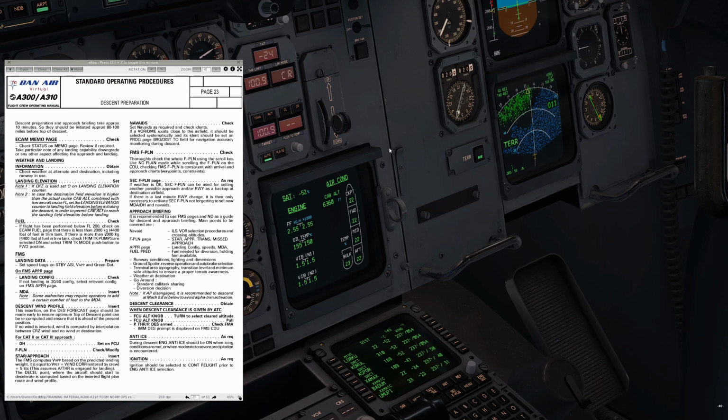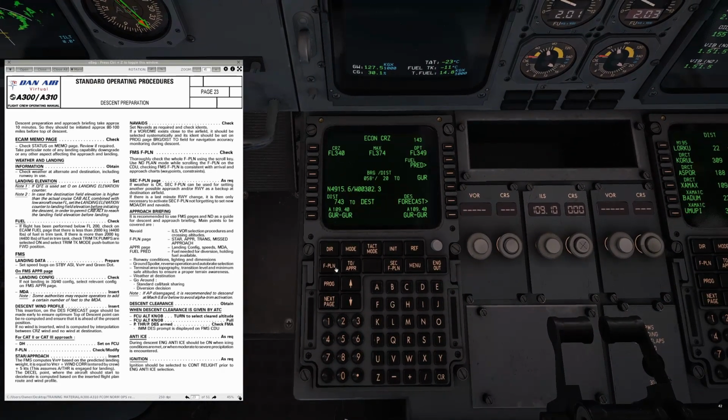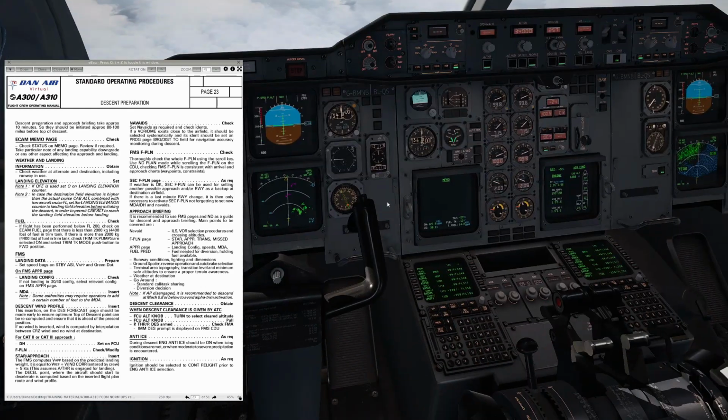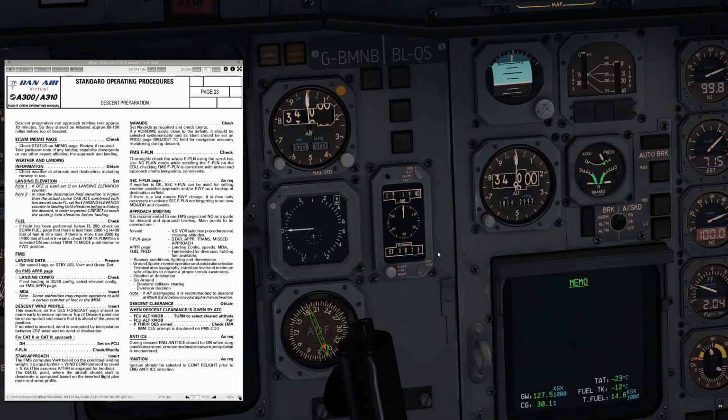Now, descent preparation. This is a long flight and I have quite a while to the top of descent. So let's have a look. We will start the descent quite close to Xamax. We will be there at 11:18, so we're losing there 3,000 feet, so 9, 10 miles, 11:18, 11:15 roundabout. And at this point we are at 10 o'clock, so we have 1 hour and 15 minutes before the top of descent.